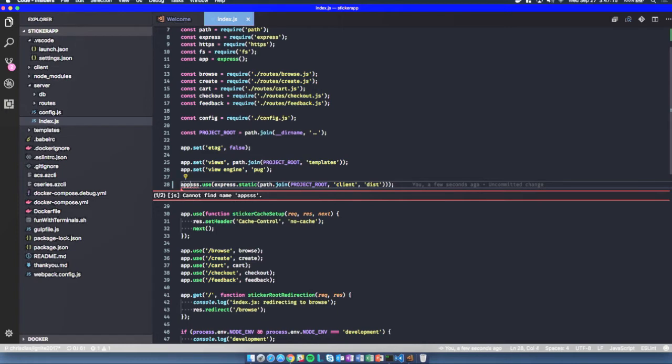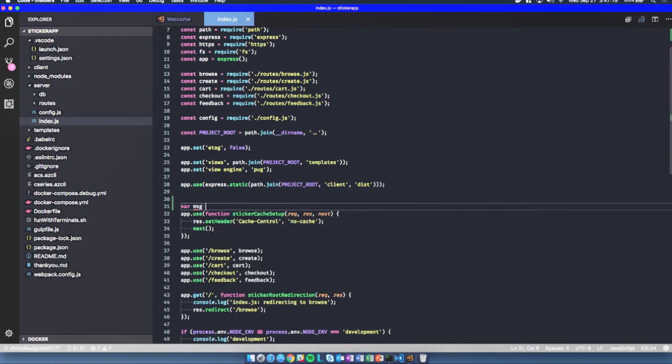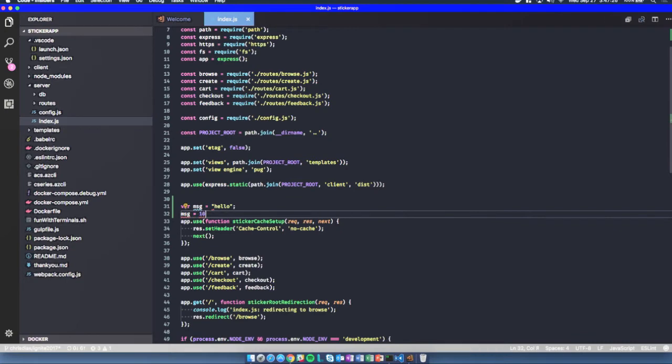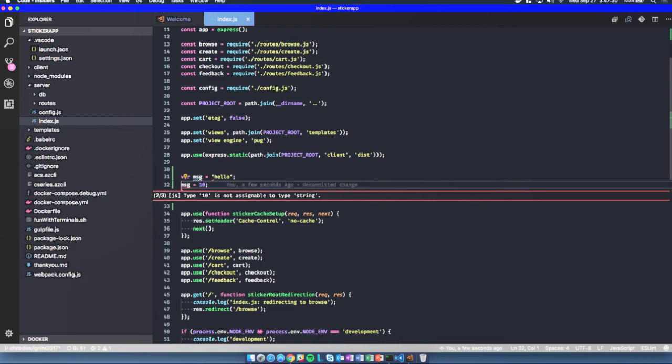What is also cool is if you come in here and you say something like var message equals hello, and I say message equals 10, I'm going to get an error on message because it's not assignable to a type of string. And that's because we told the TypeScript compiler to come on in and start validating my app. In fact, there's a way to do this for your entire workspace through a file called jsconfig.json. It gets a little bit noisy at first, so I recommend doing it one file at a time when you get a chance.